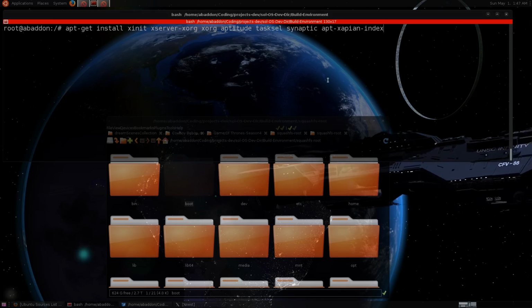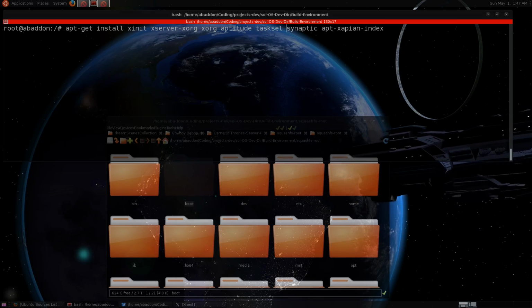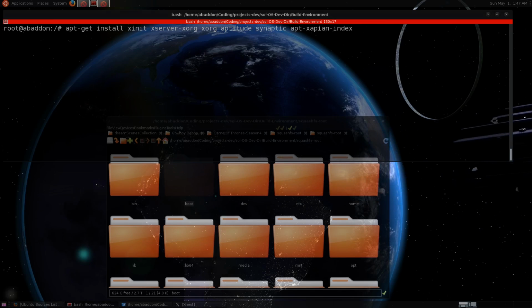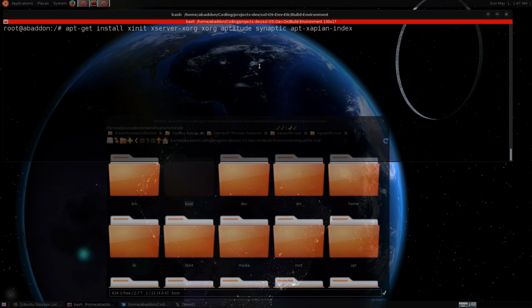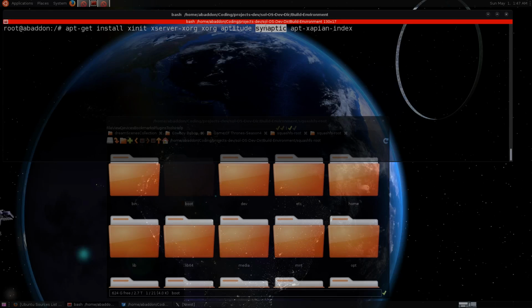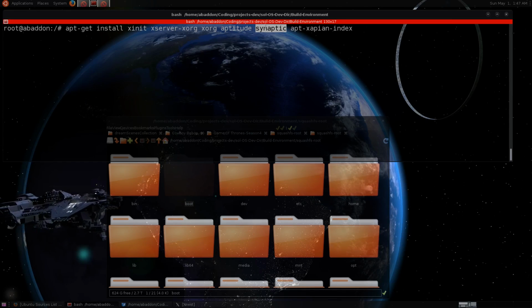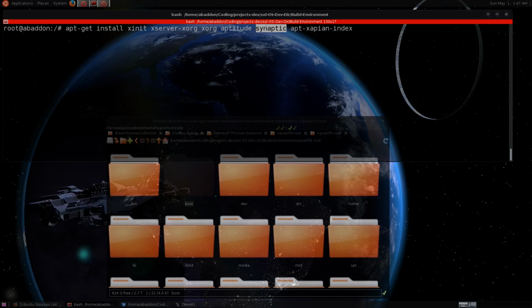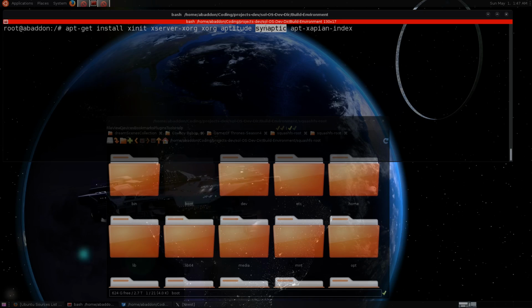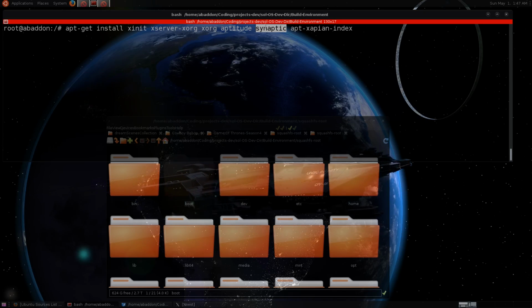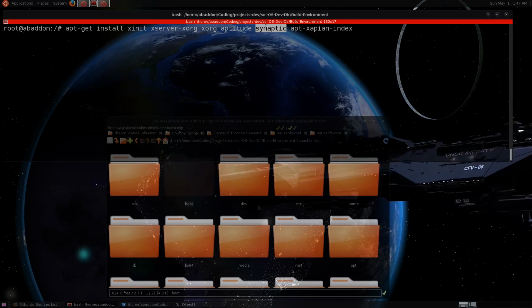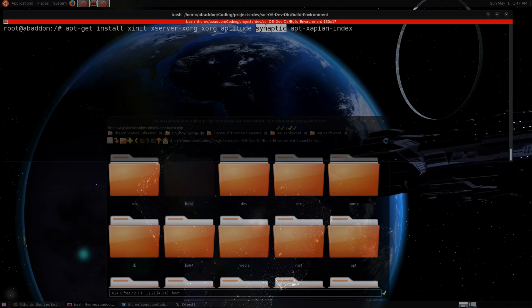I'm not going to use tasksel, but I wanted to point that out so you guys could look into that. I am going to use these other options. Aptitude, synaptic. Synaptic is another package management system, a lot better. It's a graphical one that you can use with your system, and if you want to build your Linux distribution up that way, Synaptic will help, because we can pipe it to the Xnest session and basically do a GUI for that Synaptic session. That's pretty cool. And then apt-xapian-index allows Synaptic to do an auto search functionality rather than manually having to click search each and every time you want to find a package. Okay, this is the base core system.